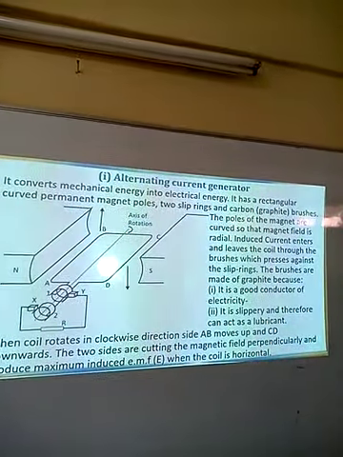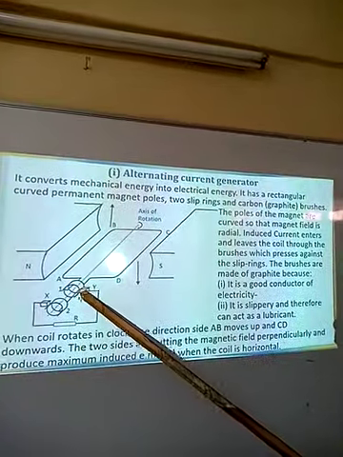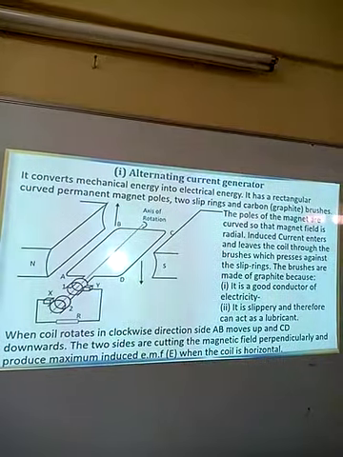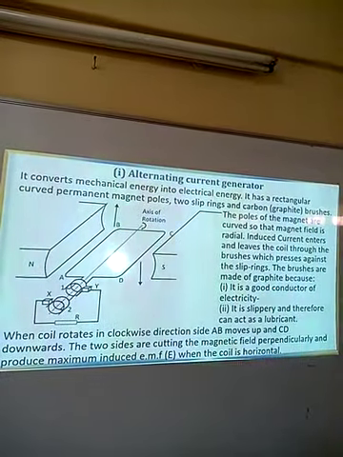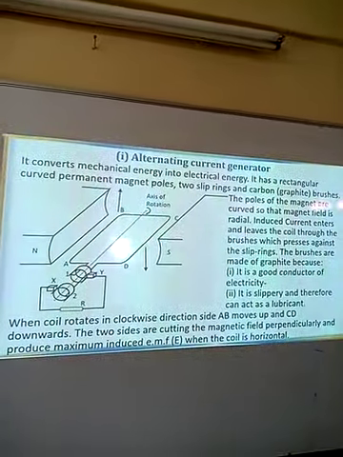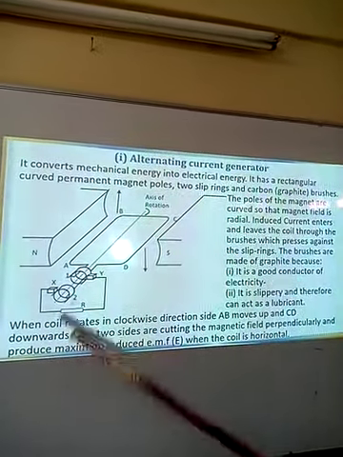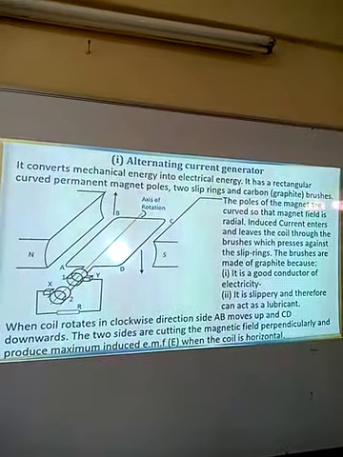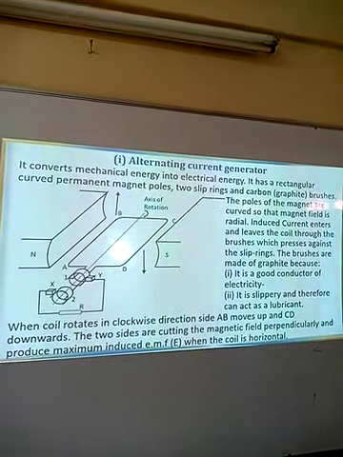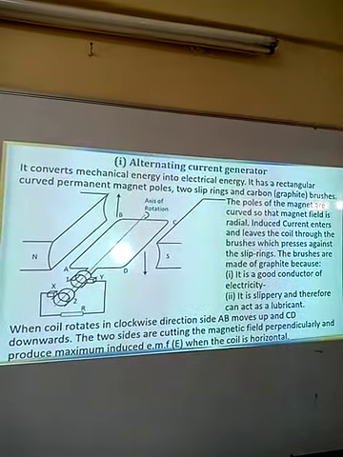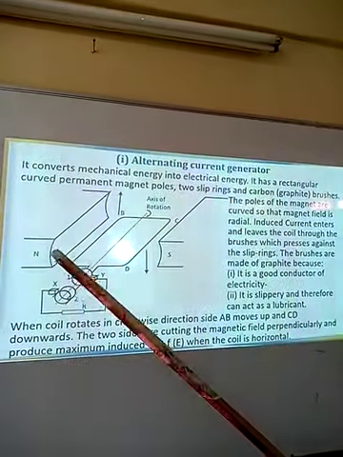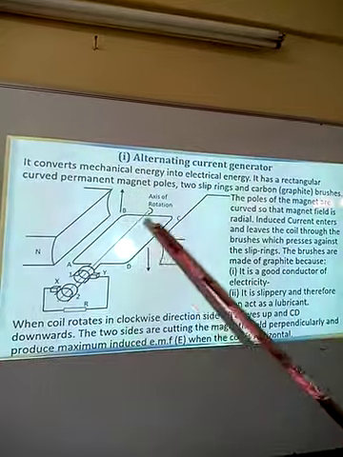The slip rings are two. They are covered with the carbon brushes on either side. The reason why the carbon brushes are used is that, one, they are slippery and therefore act as lubricants, and secondly, they are good conductors of electric current. The rotation of the coil is determined by Fleming's right hand rule. Using that, AB is rotating upwards and the magnetic field is emanating from the north pole to the south pole.